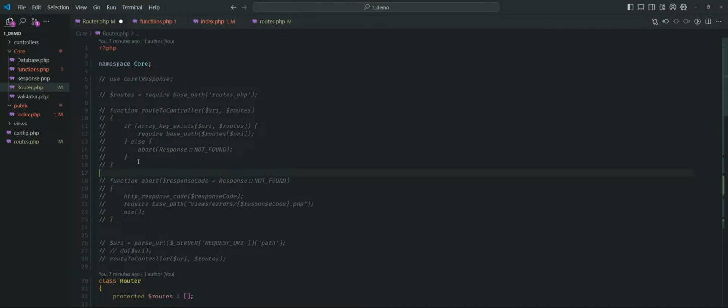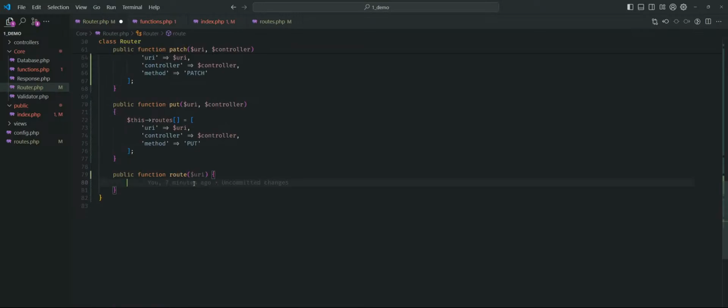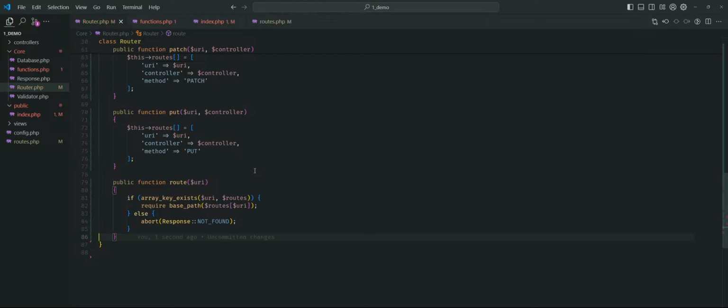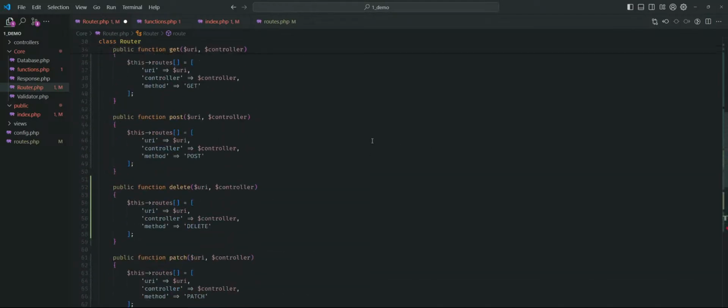So I'm going to copy this. Uncomment. And I'll change this to this->routes. If URI exists in routes, but it should be this->routes.